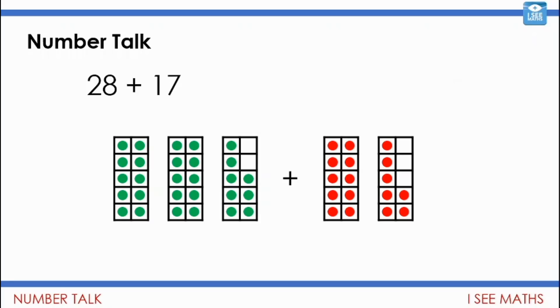Let's have a look at 28 plus 17. On the left I've got 28, on the right I've got 17. Before I did that calculation, if I'm adding up these circles, I think I would just move these two red ones and put them over here. I think that would make it slightly easier. And then I know the answer will be the same overall because I've got the same number of circles. What I've done is I've taken two from the 17 and I've put it on the 28. So now instead of having 28 plus 17, I've got 30, two more, plus 15, two less. I know that the answer is going to be the same. Rather than doing 28 plus 17, I'll take two from the 17 and put it on the 28. That will make 30 plus 15 much easier.